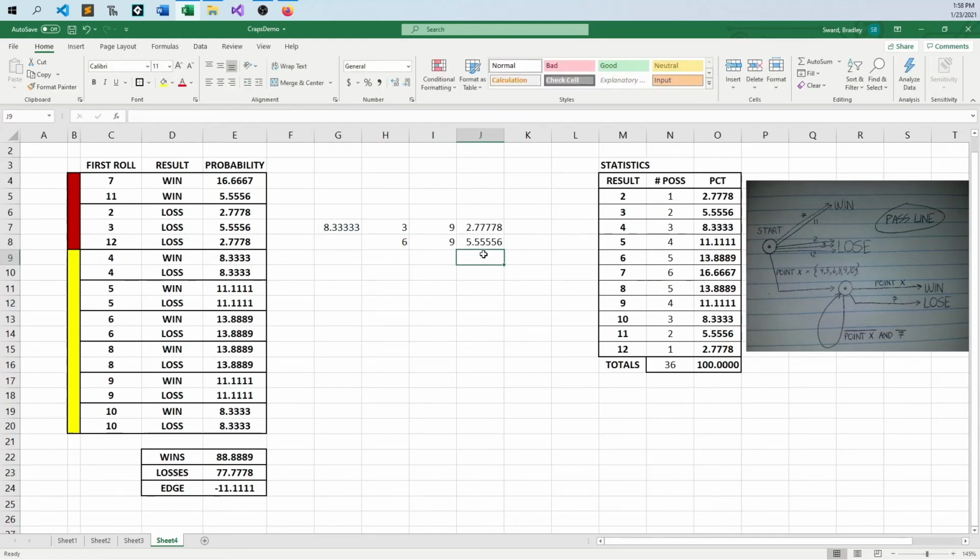Now those are the possibilities, and if I add these 2 up, this number and this number will be the same, because I'm taking this probability and breaking it up into 2 separate pieces, and they better add up to 100% at the end of the day, and they do. So this is how I calculate the total odds of rolling a 4 and winning, and rolling a 4 and losing. So 2.77777 whatever, and 5.5555555, and I can do the same for the 10s.